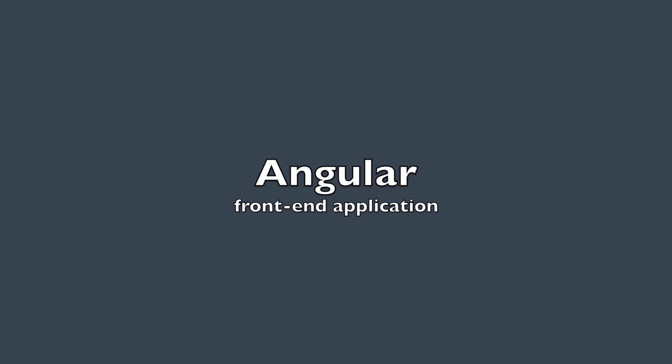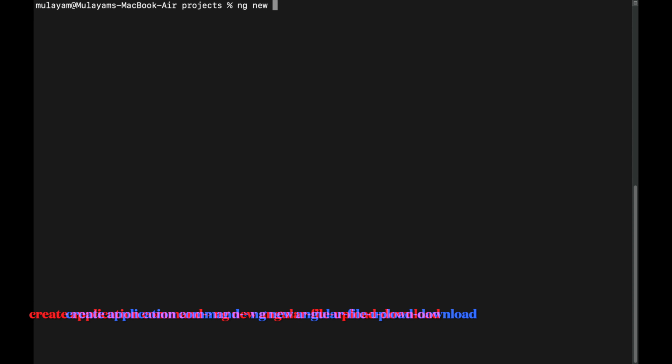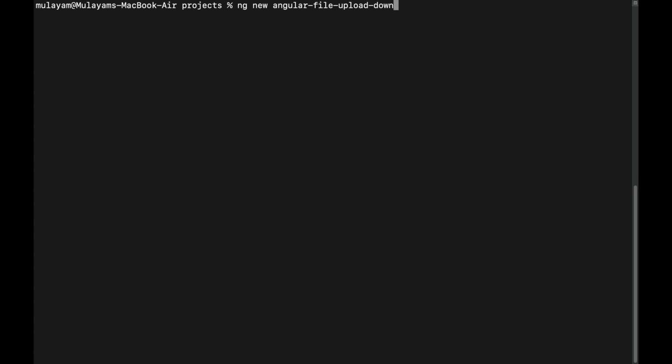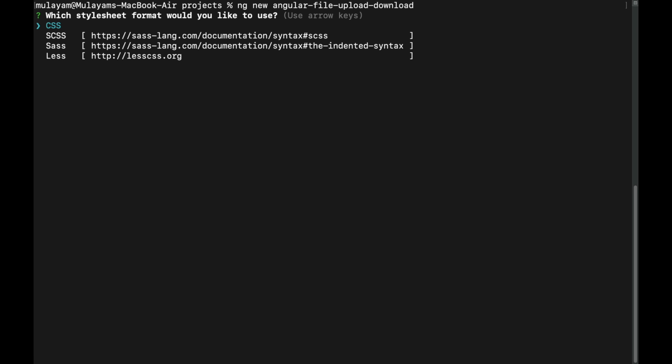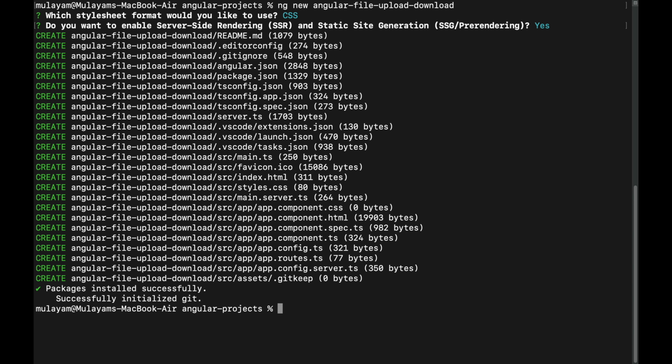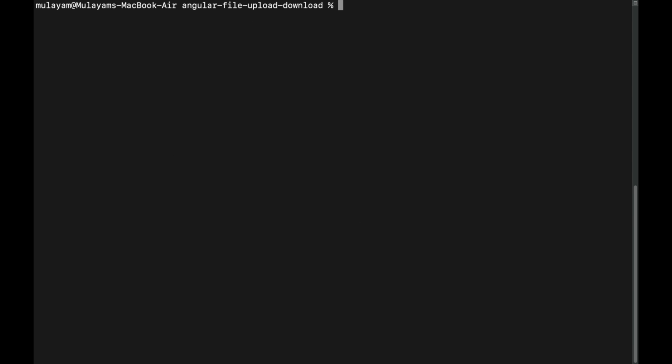Now we have created an API to insert new data and to get the list of all data. Here we will now create the Angular application as a front end, and make backend API calls to insert and fetch user details with images. I have opened the terminal and will run the command ng new and the application name to create the new application. We have to wait for some time, and the application is successfully initialized.